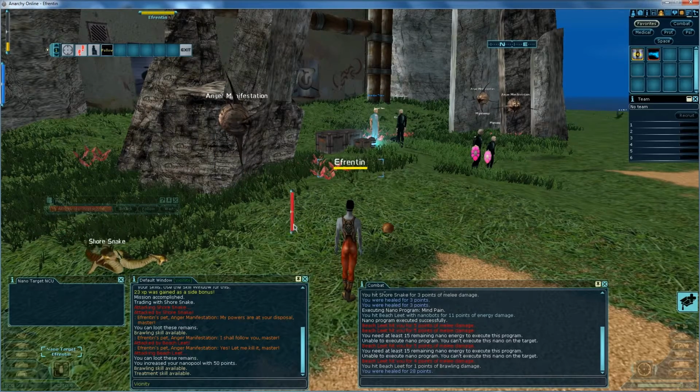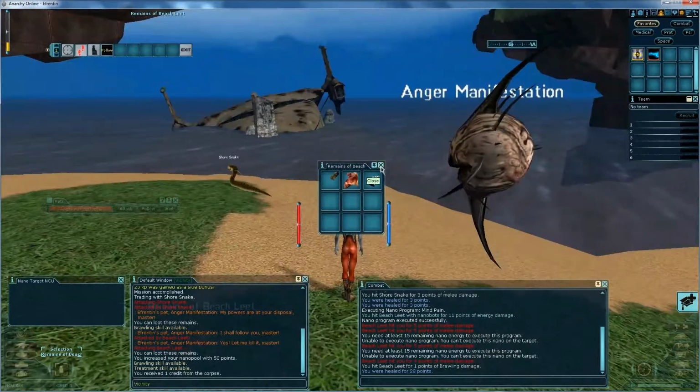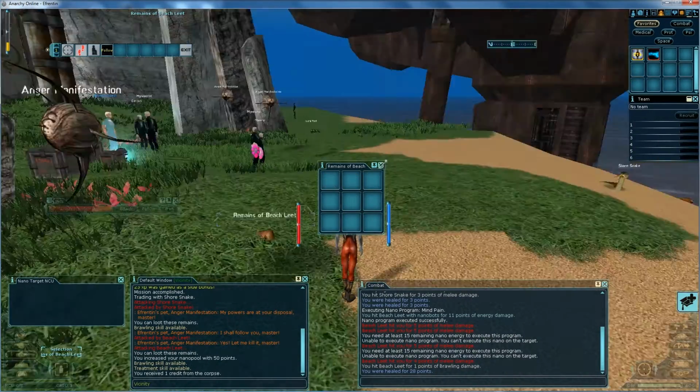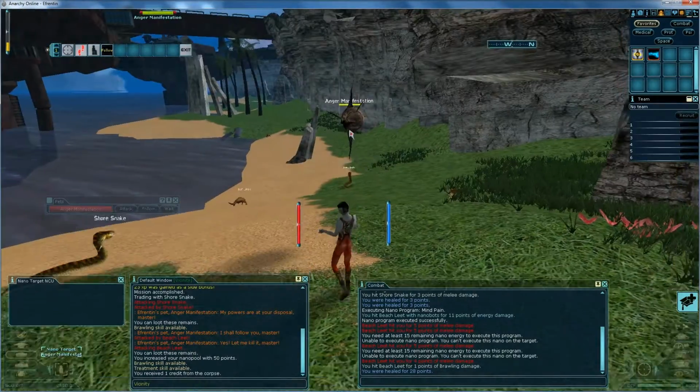Same thing, you can move your HP bars too. I know a lot of people like to have their HP and their nano somewhere where they could see them. I don't know why I don't do this more often. I feel like this is much more important. Also, loot everything you could find off of these animals. Every single thing that you could find, I would say take it.